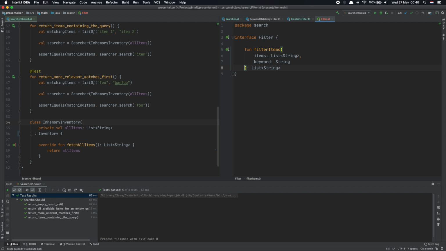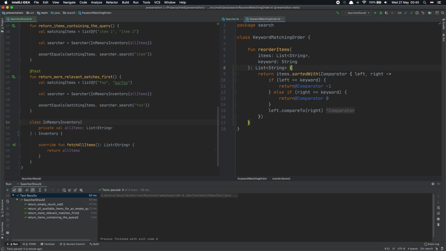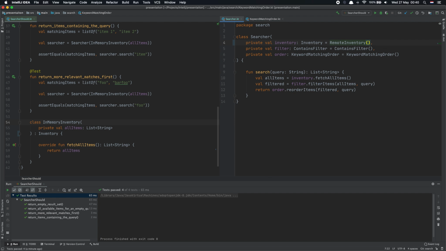I think it looks fine, and this, the contains filter, derives from the filter. So also here I do have to depend on the filter type. Yeah, if I run, I'm still green.